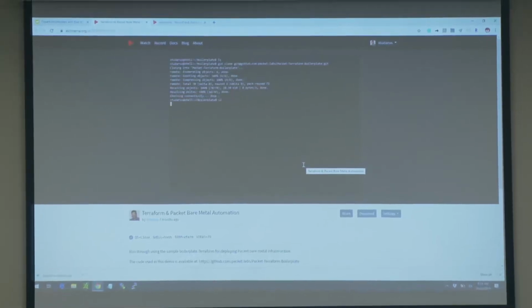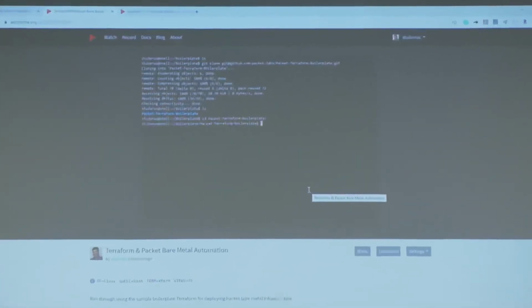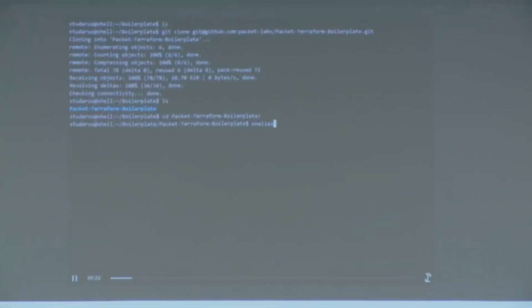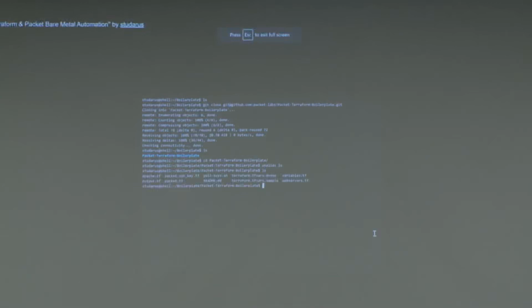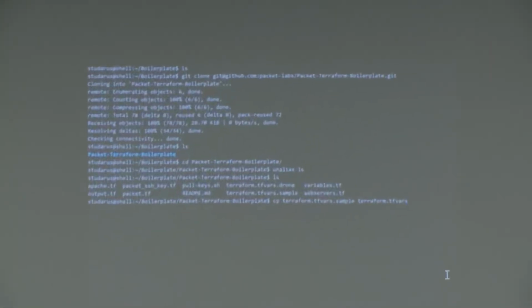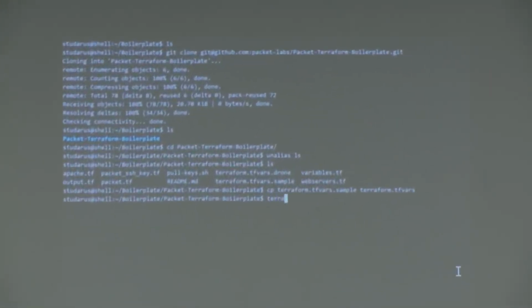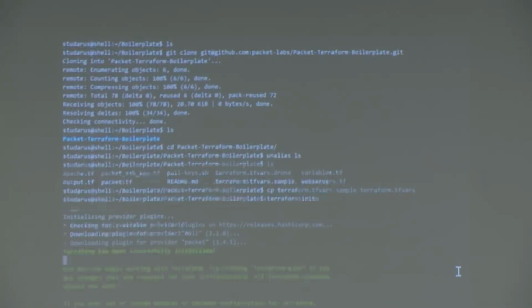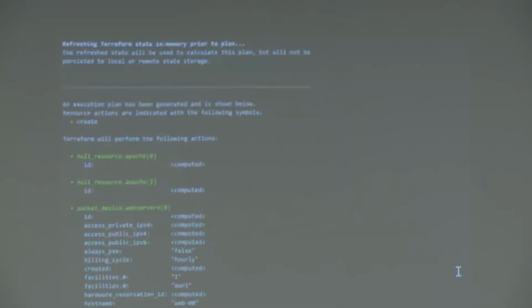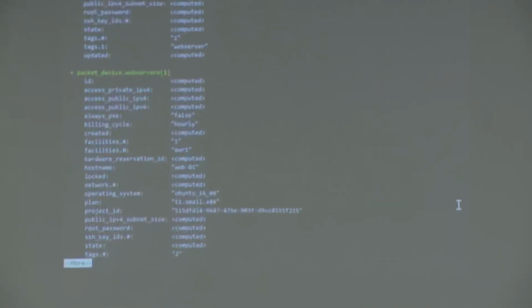So what I've done is I've cloned the GitHub page. And I don't know if I can make this bigger. I hadn't thought about that. No, I'm not sure that really helped. But basically what it's doing is we're taking a configuration file, we're setting up the number of servers to run, the sample file, and then we're going through initializing, which pulls down the plugins, so it knows which clouds to connect in. It's got the plugins for those clouds. We're going to plan. It's going to take a look and tell us what it's going to do and how many servers it's going to deploy.